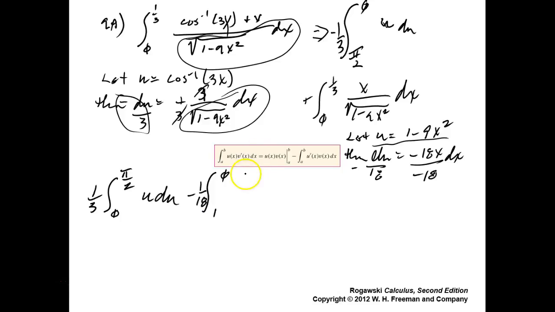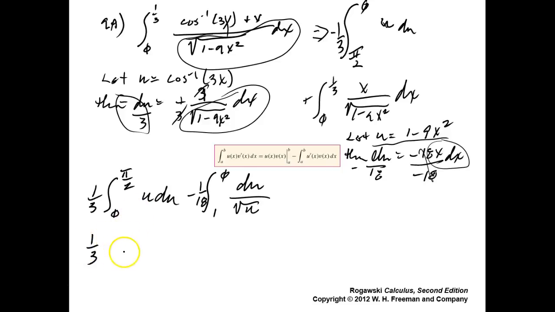And now with that out there, your x dx is negative 1/18, which we got, du over the square root of u. And that's one like we did just a short while ago. But if we want to lose that minus sign, what can we do? Flip those over. Now remember, these are different u's, but we've already adjusted for that because we changed our intervals. So this is 1/3.